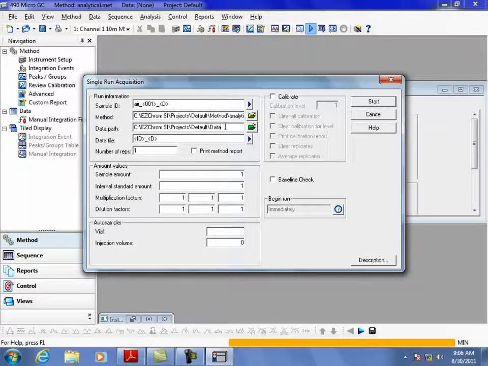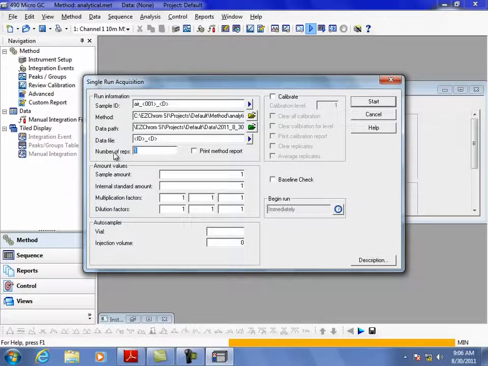Also, this is the default. It goes into a default subdirectory called data, but you can also put it into one for the date. So let's put one for today. All right, so we put a slash in there, and I usually do my dates like 2001 underscore 8 underscore, what is it, 31st, 30th, 30th. This is ready to make an injection at this point.